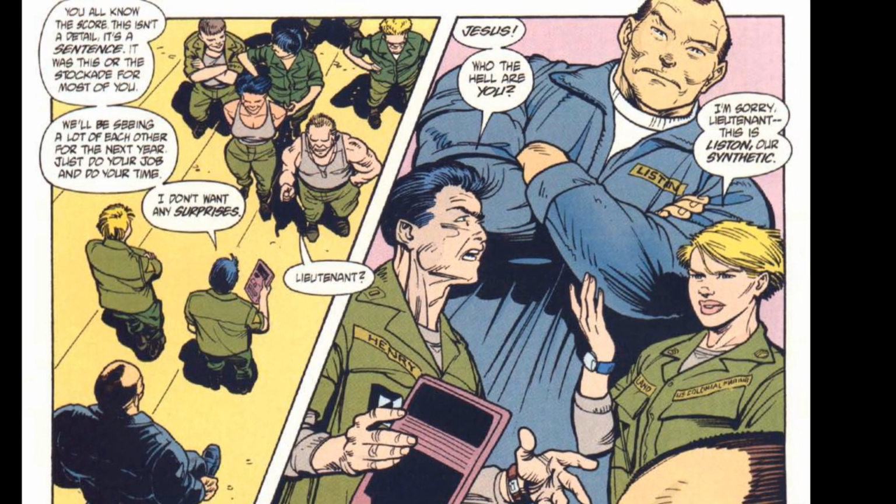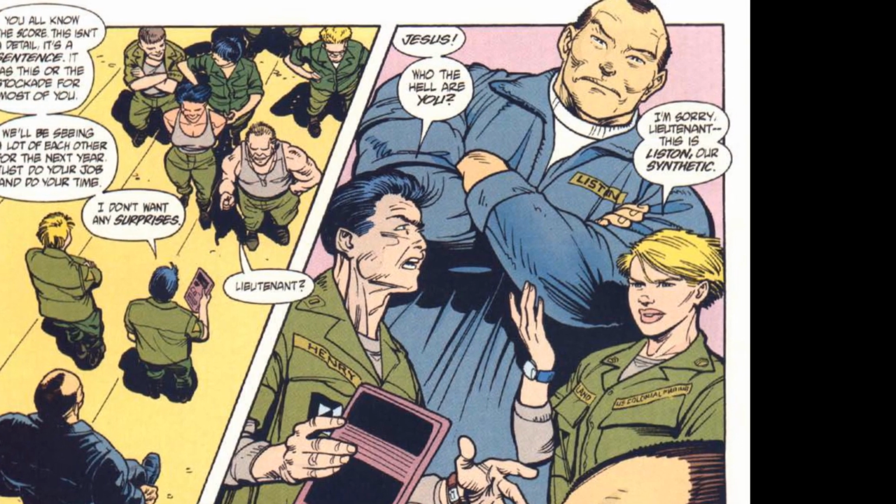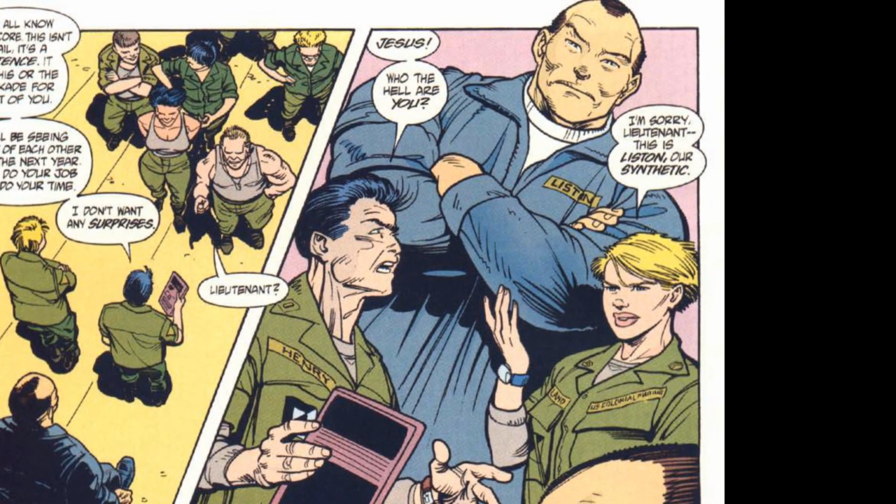Here we have Liston, or as I like to call him, the BDO, or Big Dumb Object. He accomplishes nothing in the comic and generally just stands around saying that he can do nothing because he costs too much. So if he can't be used due to a substantial dollar value, then why include him at all? Why not just use a basic Bishop model android? And there are many times throughout the comic where his assistance would have been invaluable and he would have saved money in the long run.